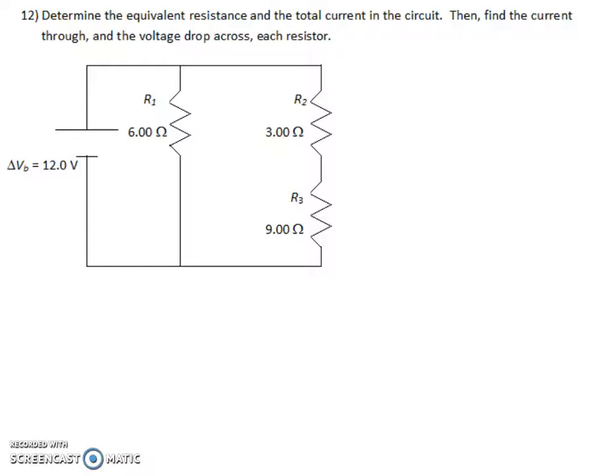So again, we want to try to not reinvent the wheel. So we should see the 6 ohm resistor is doing exactly what it was before, so it's got to drop all 12 volts. And of course, it's going to have 2 amps going through it. Now the 3 and the 9 have been rearranged. What sort of connection do they have? Well, they're in series. Okay, so now we have to take a couple extra steps. We can't say the 6 is in parallel with a 3. That's not true. We also can't say the 6 is in parallel with a 9. That's not true either. The 6 is in parallel with this whole combination.